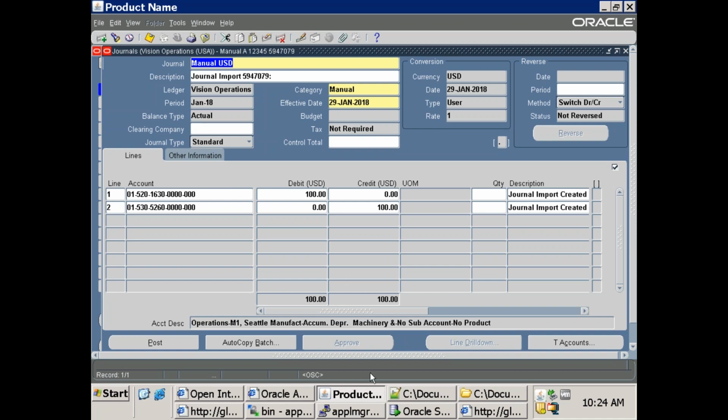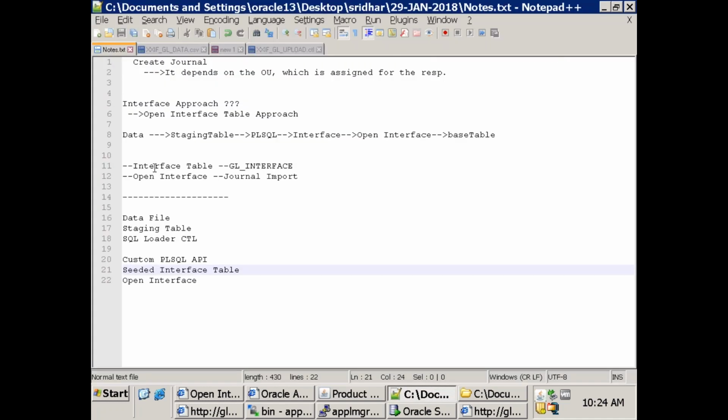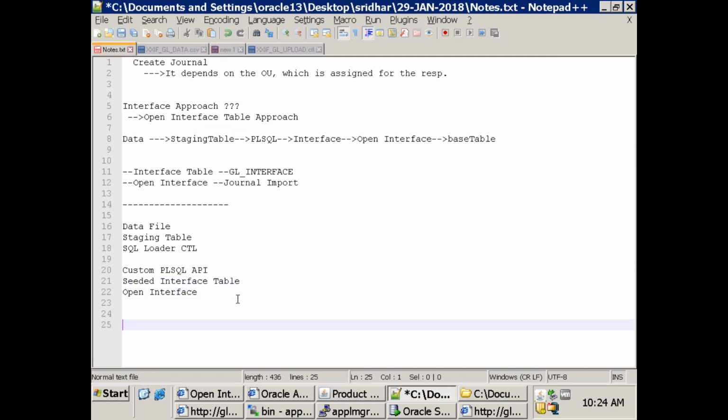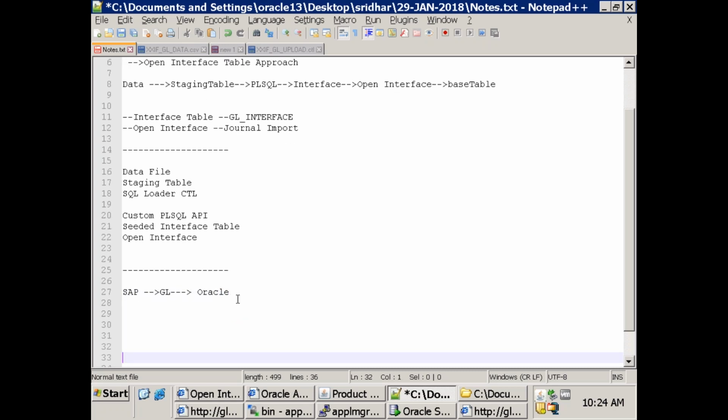One more important thing: in this particular sample, what we have done so far, generally it will consider only one file at a time. But we can think again. Let us say assume that you are getting your data from SAP. SAP is providing the GL data. This has to be uploaded into Oracle. Now SAP says that I don't know at what interval I'll send you the data, but you have to process whenever you receive it.